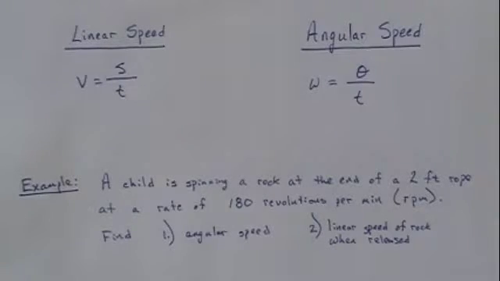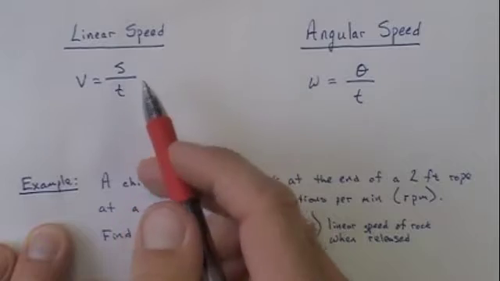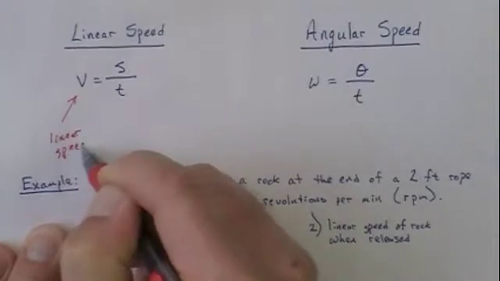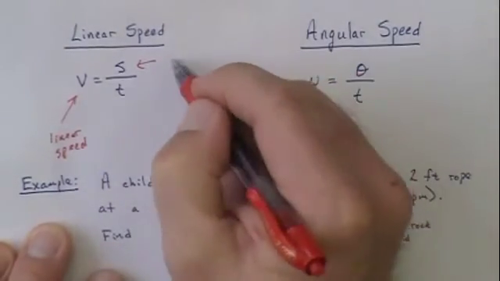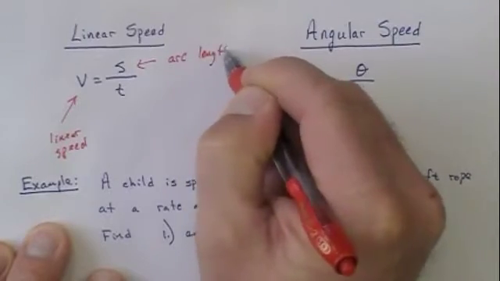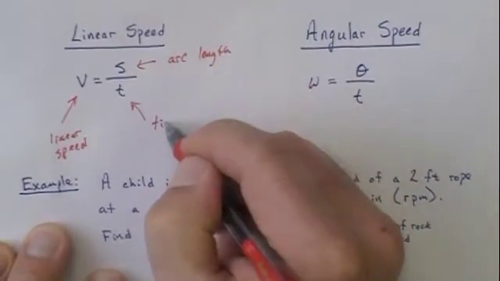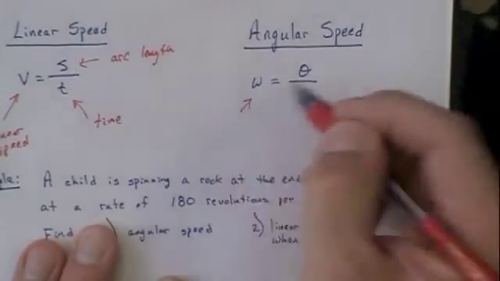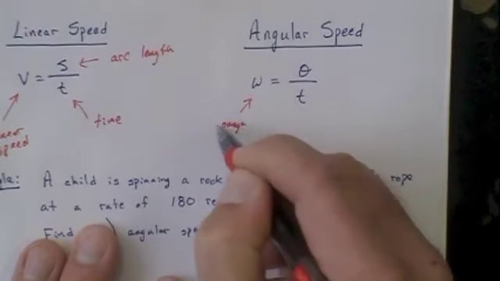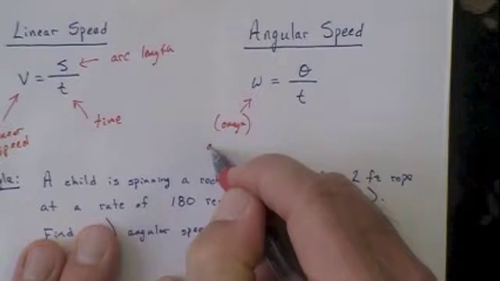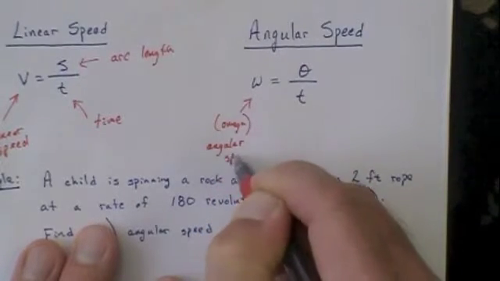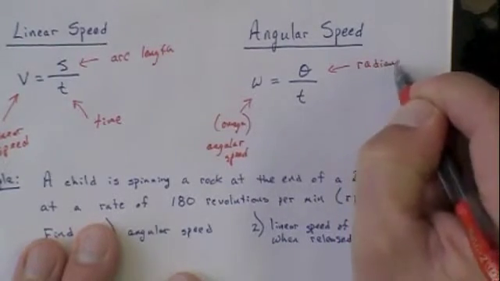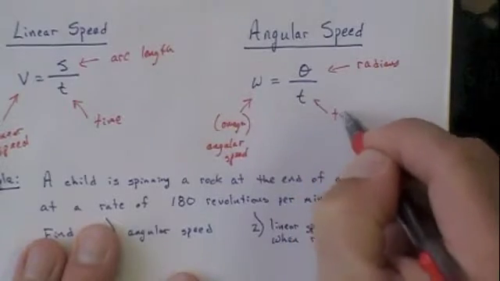Here we have a couple more formulas. First we're going to be looking at a formula to find the linear speed. Alright, so here's linear speed. And again, we're still using S as the arc length. And T here is time. Alright, so linear speed or angular speed, this is omega as our variable. Alright, and that's going to be the angular speed. Here is our angle in radians, and here is our time.